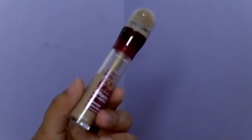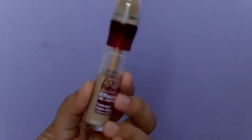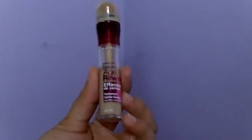Next, I'll be using the concealer, the Maybelline Age Rewind Concealer in the shade medium. Ayan, I'll be putting it underneath my eyes and on the areas that I have to conceal, especially my dark spots, the blemishes, the pimple marks. So I'll be using a wet sponge here. I'll be using the Nichido Final Powder. I'll be using it to set the foundation and the concealer. Konti lang yung inilagay ko kasi i-achieve natin yung glow skin makeup.